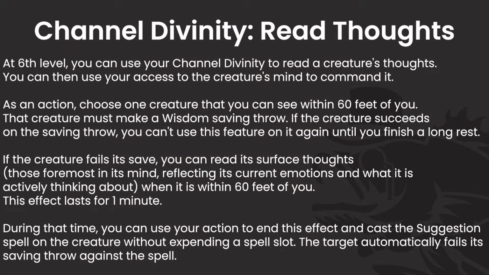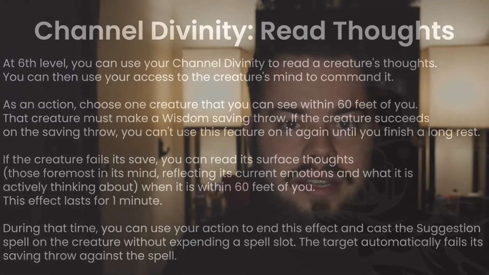At level 6, we actually get another Channel Divinity option. Now, this is not the only subclass that does this, but this is the first one we've covered on the channel that has an extra Channel Divinity, and this one is Read Thoughts. So what this does is whenever a creature is within 60 feet of you, you can choose to try to read their surface thoughts, as long as they fail a Wisdom saving throw. Now, this lasts for 1 minute as long as the creature is within 60 feet of you, and you can also cast Suggestion on that target without using a spell slot, and they automatically fail that save during that 1 minute. So this is good, I guess, but it's also not the best.